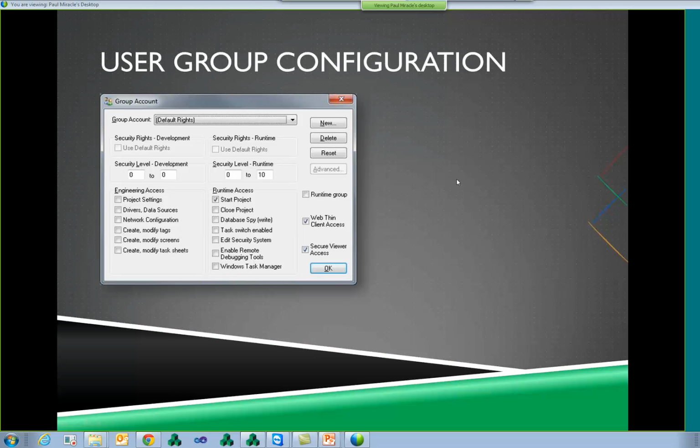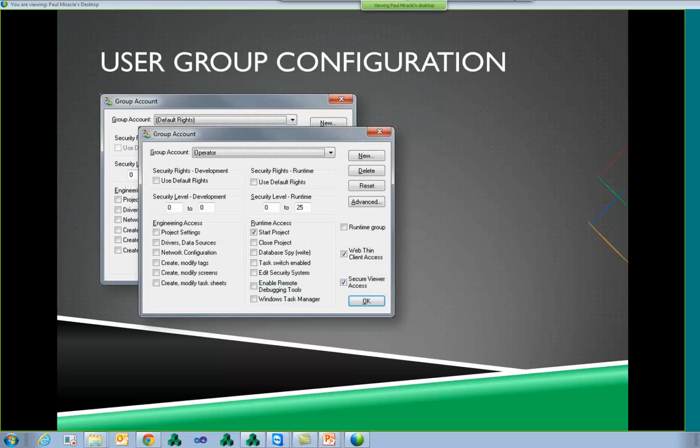Some of the user configurations that we got is we have considered different group accounts. One of the ones that we start off with is the default user, which is the guest account. This user is not allowed to get out of the project. They're typically just starting the project. Any time that a guest user is recognized during runtime, we're going to log off and go back to the welcome screen, meaning that the default user guest will have no access to any portion of the facility, and so on.